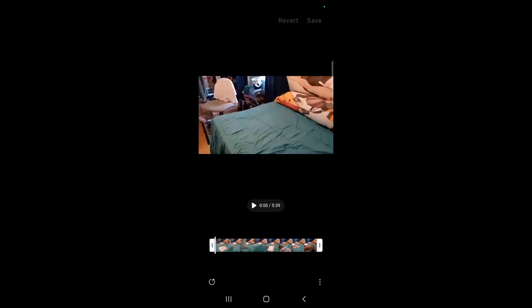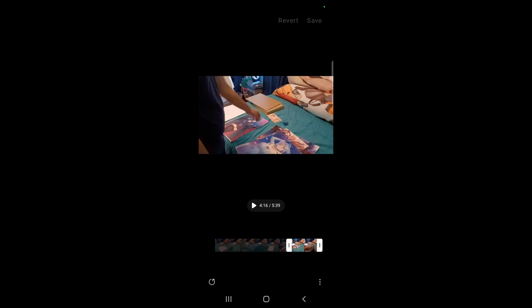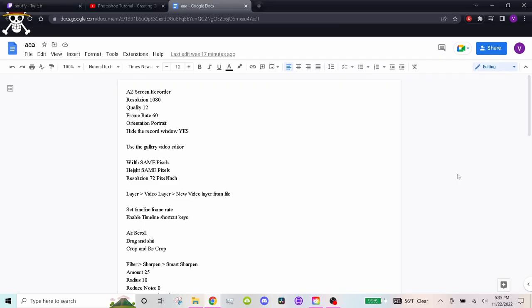So you want to cut it down to wherever you wanted to create that GIF of. And if it's a looping one, obviously you cut it down enough so that you have maybe at least 5 seconds. Depends on how long the loop is. You at least want 1 to 2 loops. So you take that, transfer that over to your PC. And once you're on your PC, you go into your Photoshop.